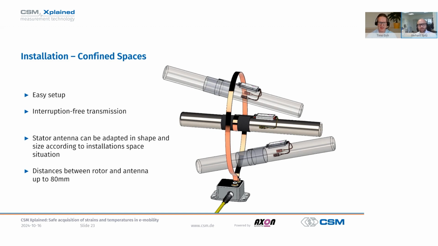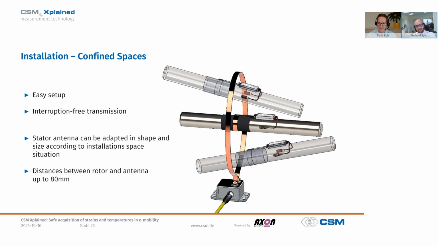So if you imagine your measurement task is measuring torque on a drive shaft, which is maybe even installed in an off-road car, and we did this a lot of times, of course, on off-road racing and rally cars, and there you can imagine that an axle shaft is moving a lot. So you have the suspension moving in radial direction up and down, and due to steering, you have movements in axial direction. All these movements need to be covered by the telemetry system, and the system is capable of this.